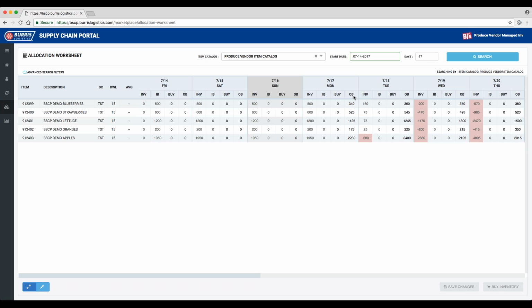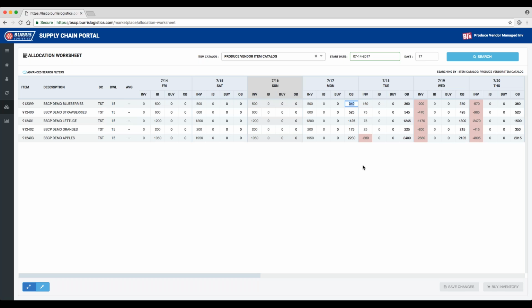This buy amount changes depending on the time of day. At one point of the day, it's a forecast value. We receive orders in from BJs that are the specific orders that need to go out to the club. When we start receiving those in, the outbound value changes to be club orders, and then that value is not editable. When it's just a forecast value like it is now, these can be changed.